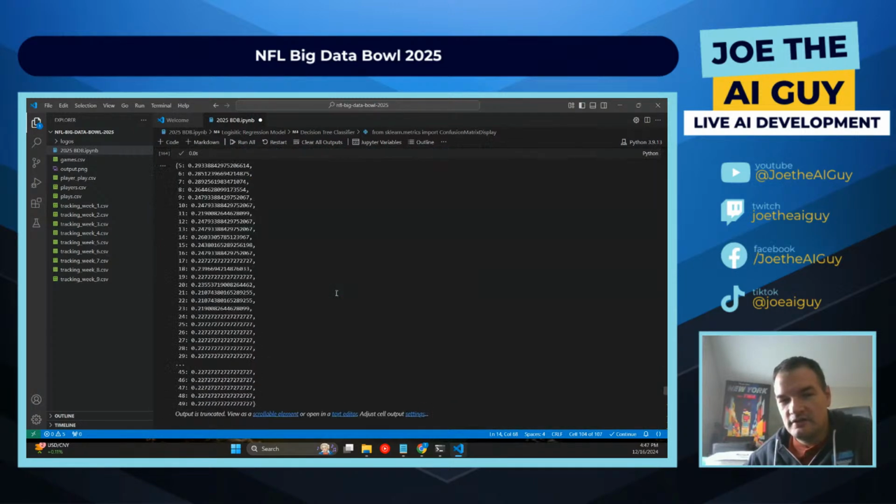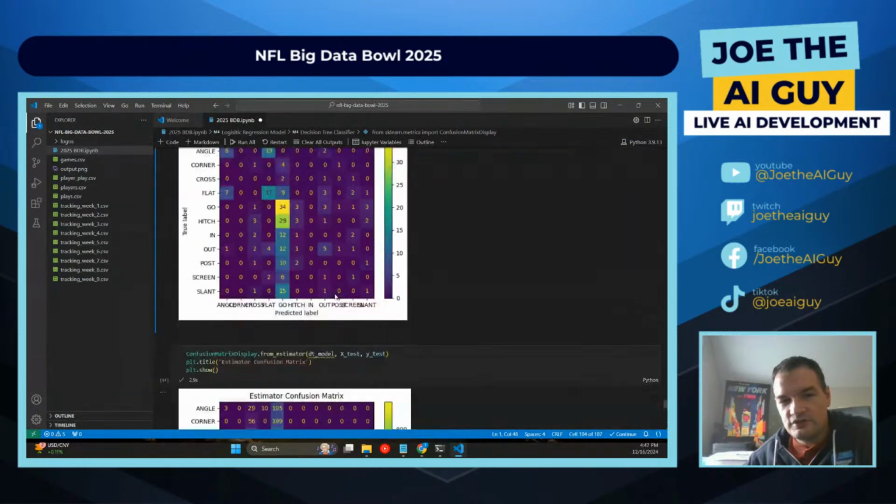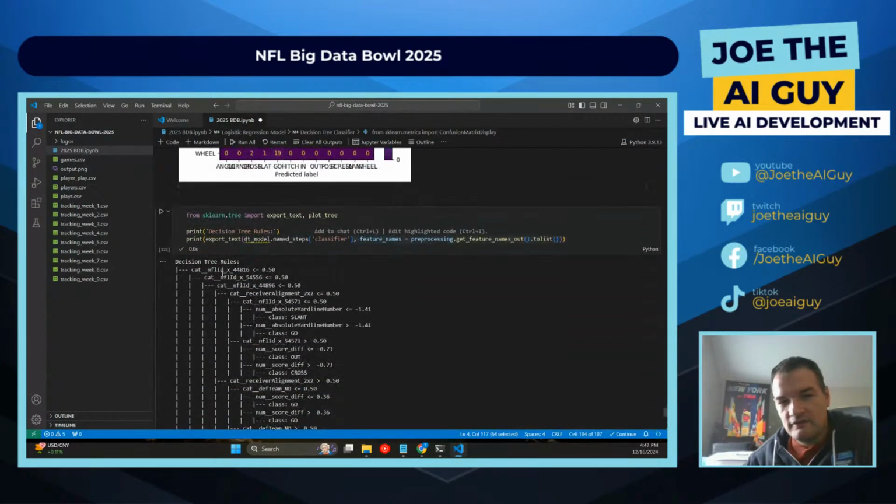So when we looked here at the rules for it, it was more important knowing who the player was on the given play in terms of what routes they have than other information. And then other factors started to come in, like the receiver alignment, how far to go from the end zone and stuff like that. So there's definitely more to be done here.